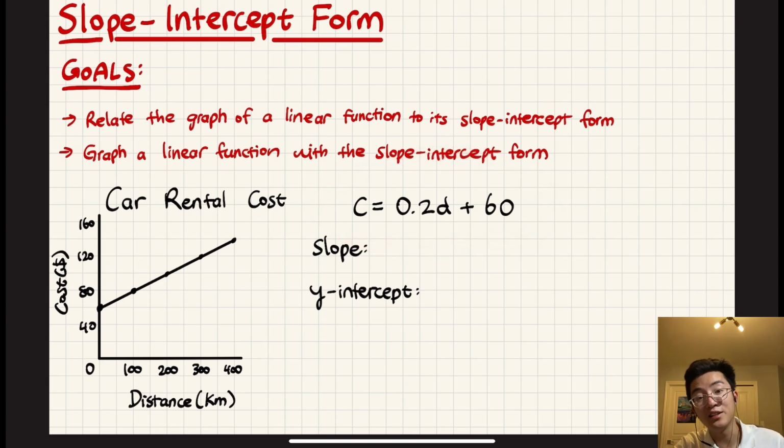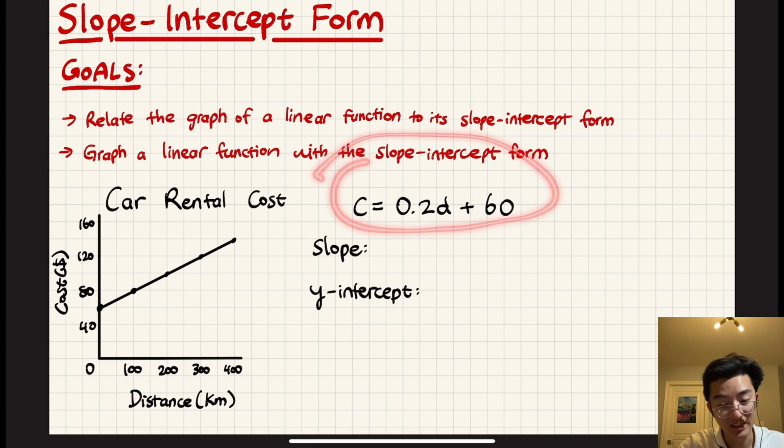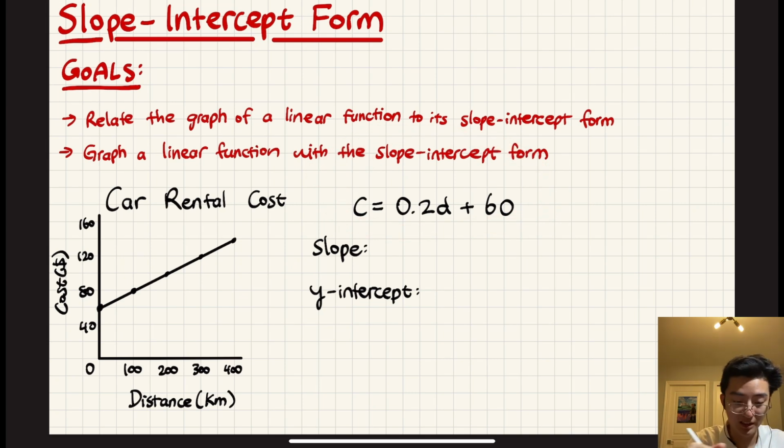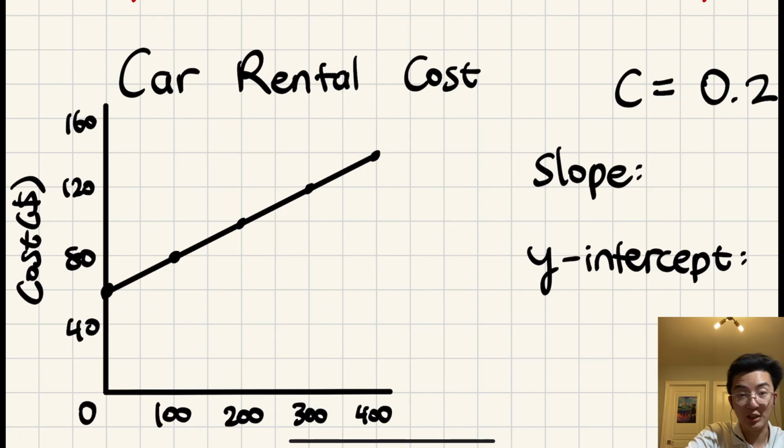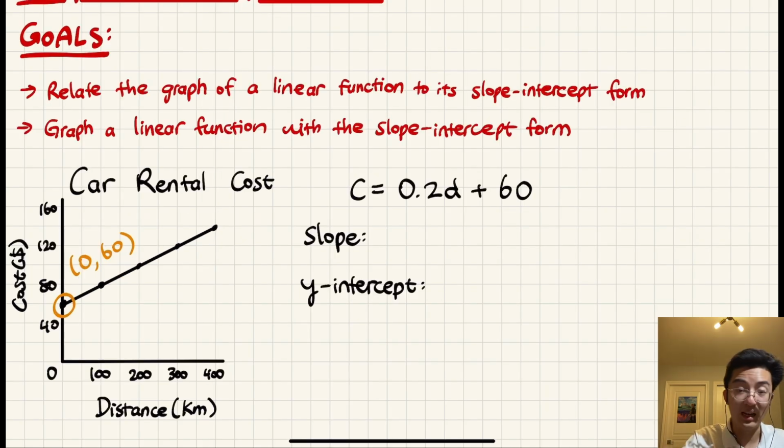And our lesson today is to dissect what this formula is actually telling us. Starting off, like I mentioned earlier, if we start at 0 kilometers, our cost will start at $60. We also know that the y-intercept is when our graph touches the y-axis, in this case this point right here, which means that the coordinate of this point is (0, 60). In order for our graph to touch the y-axis, our x must be at 0, as you can see right here, which means that our y-intercept is 60 on this graph.